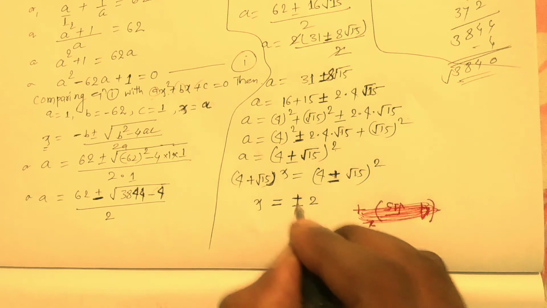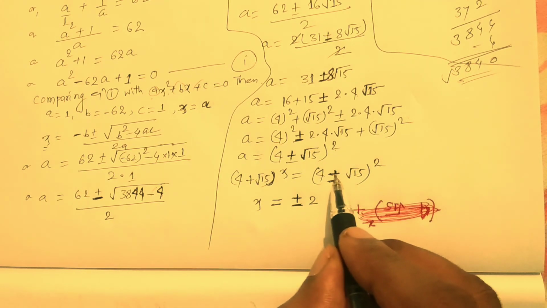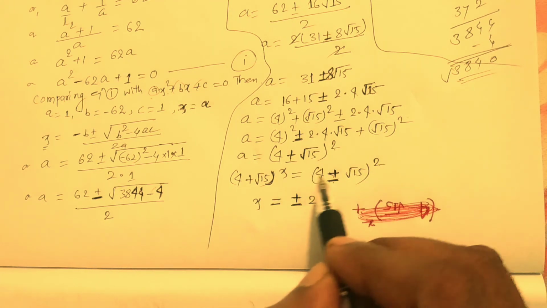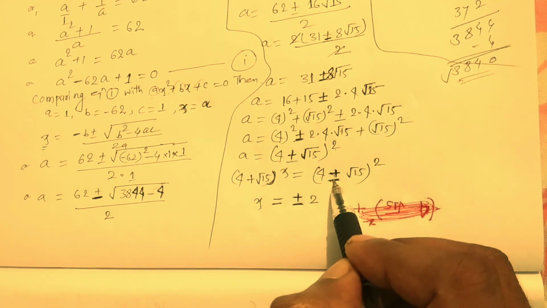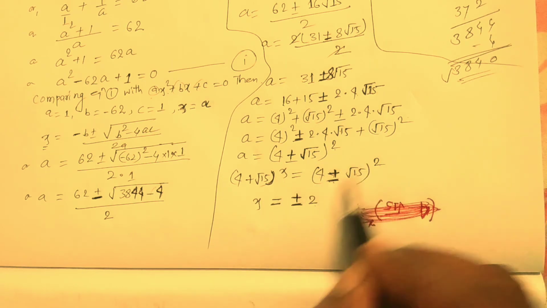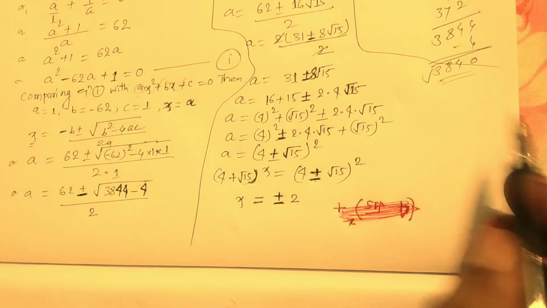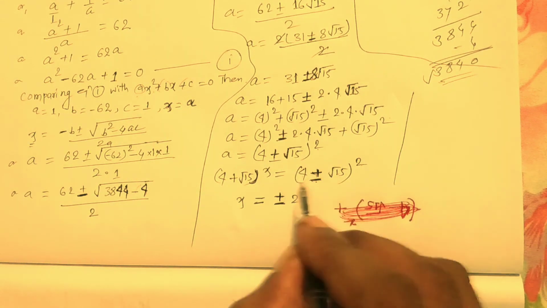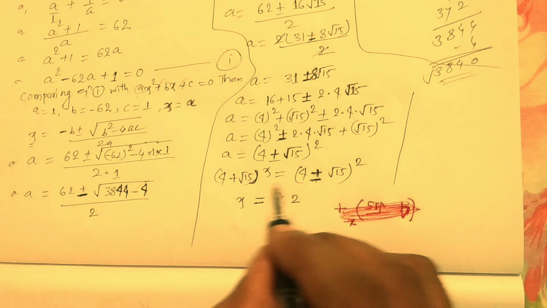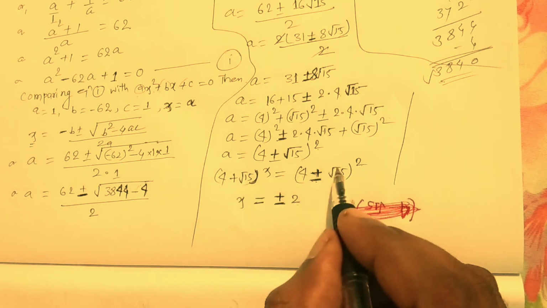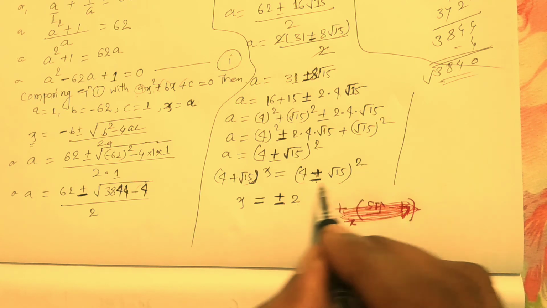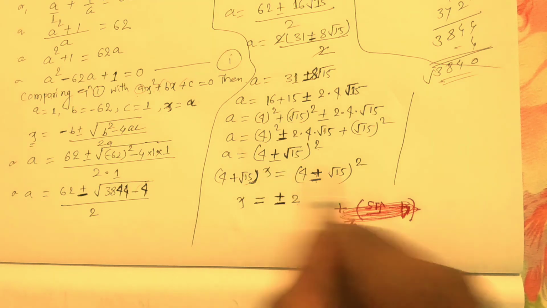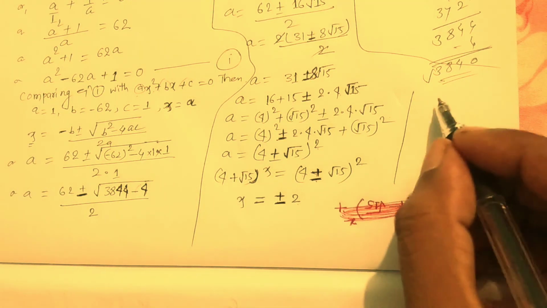I will tell you how it becomes plus-minus. While we take the positive sign from here, we have the value of x as positive 2. While we take the negative sign, the value of x will be negative 2. By taking a positive sign, I think you have understood this, because their bases will be the same, so we can cancel the base and x is directly positive 2. But while taking the negative sign, it will be minus 2 here, that means the value of x will be negative 2. So I am going to show you here how it becomes.